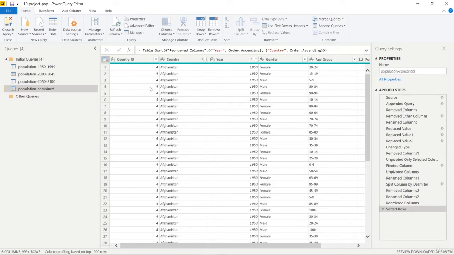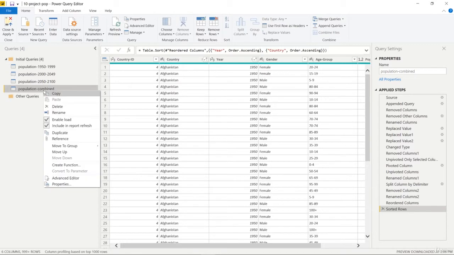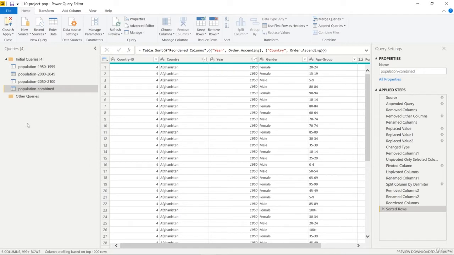Now, copying tables in Power BI Desktop can be done in two different ways. You can explore these if you either right-click onto the query that you want to copy. Here you can find this duplicate or reference option. Alternatively, you can find this option if you go to the home ribbon and here manage. Here you also have duplicate or reference. You can also delete queries, not what we want to do at this stage. The question though is, what's the difference between a query duplicate and a query reference?